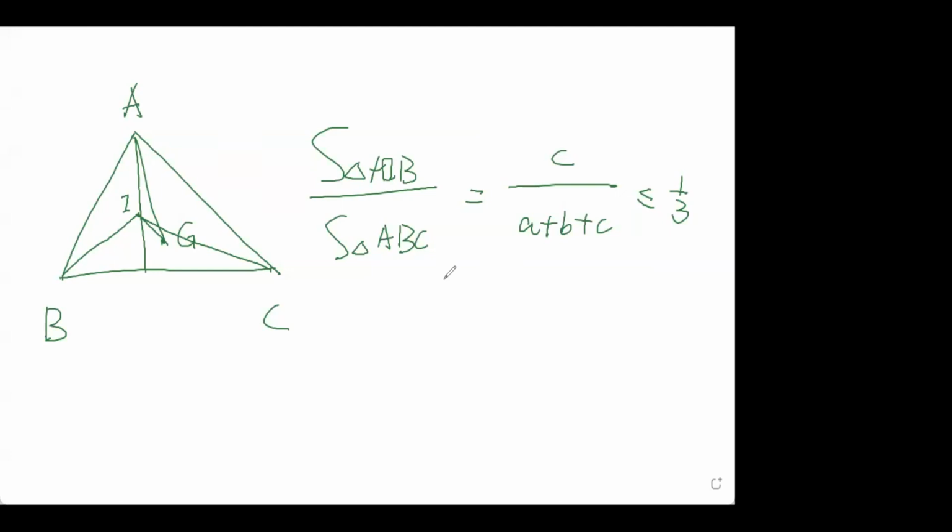And on the other hand, we need to prove G doesn't lie in AIC as well. We assume G actually lies in AIC, then we can assume that CI and AB intersect at T. I will draw it. CI and AB intersect at T, and CG, oh, I will just draw a random point here. CG and AB intersect at L.